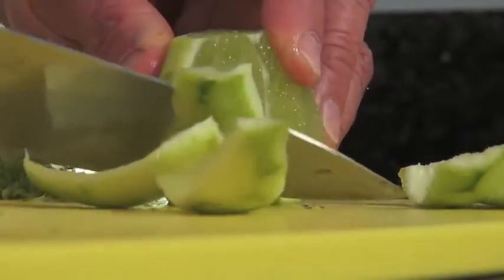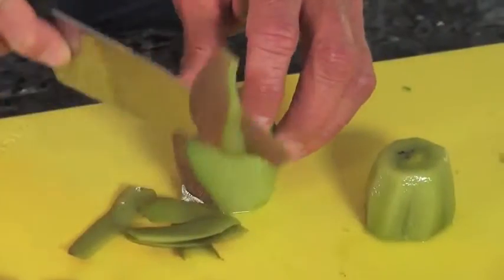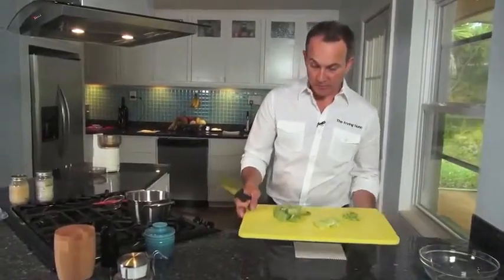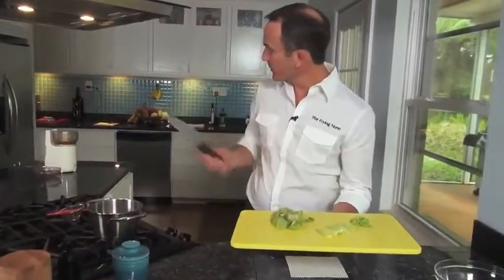Once we remove the zest and the pith from the lime, we'll turn our attention to the kiwis, removing the fuzzy brown outside. The peeling and zesting are done, so now all we need to do is take our roughly chopped ingredients over to the processor.